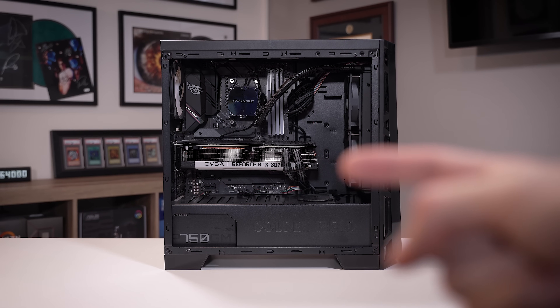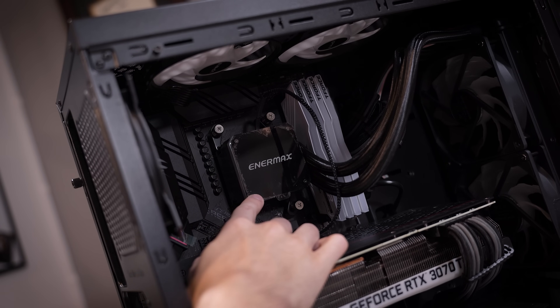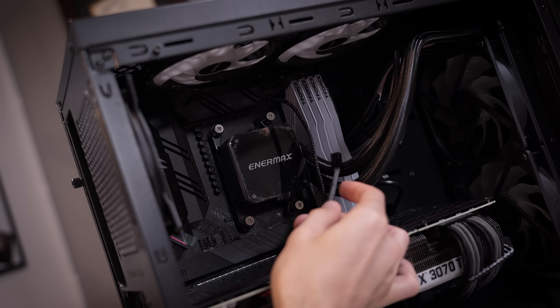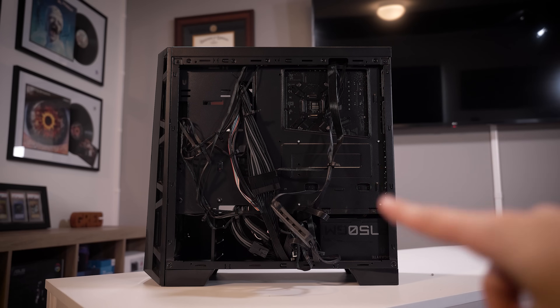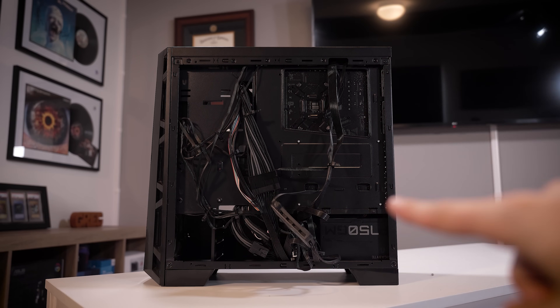Pretty beefy, still pretty expensive. We also suspect this AIO might need replacing — maybe the pump is dead, maybe the loop is clogged. I think the cable being disconnected is just a byproduct of him testing things and reapplying that paste. The power supply wattage seems okay. All of his DIMMs are seated correctly and all major wiring looks to be in check, although we'll have to narrow this down a bit further later in the video.